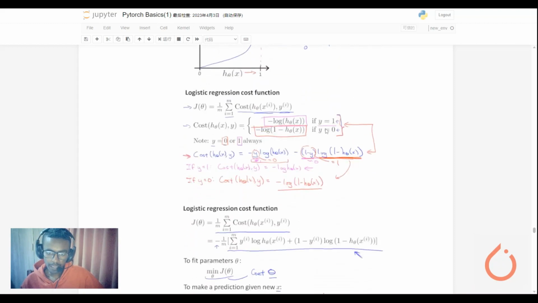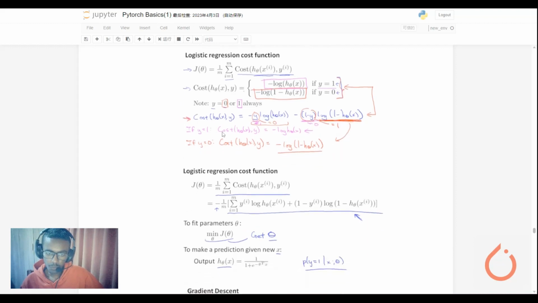So by combining these two components of the piecewise defined function, we can combine them into one cost function, which considers both cases. So the cost function can be given as minus y log of our hypothesis minus (1 minus y) log of 1 minus the hypothesis.